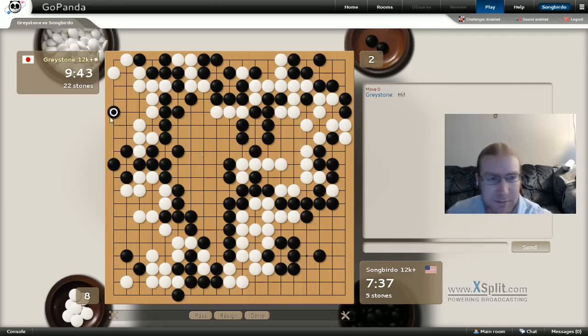Monkey jump! I don't remember how this goes. I need to pull back like this, though. Nope. That's actually really bad for you. Because now I get this move for free. I can actually throw in, get this move.